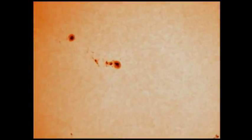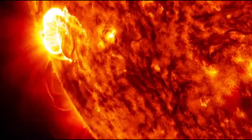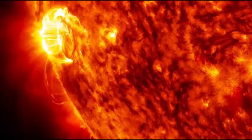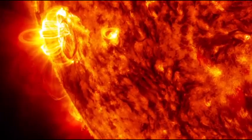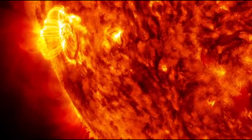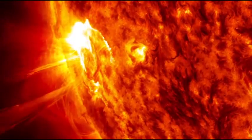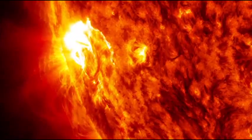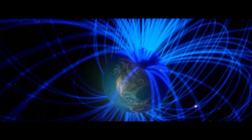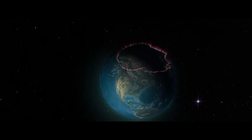From time to time, dark spots appear on the sun. These are sunspots — areas of increased magnetic field strength. They appear dark because they are cooler than the rest of the sun. Solar flares can occur near a sunspot where the magnetic fields are opposite. A solar flare is a gigantic explosion of magnetic energy that can be equal to one billion hydrogen bombs going off at the same time.